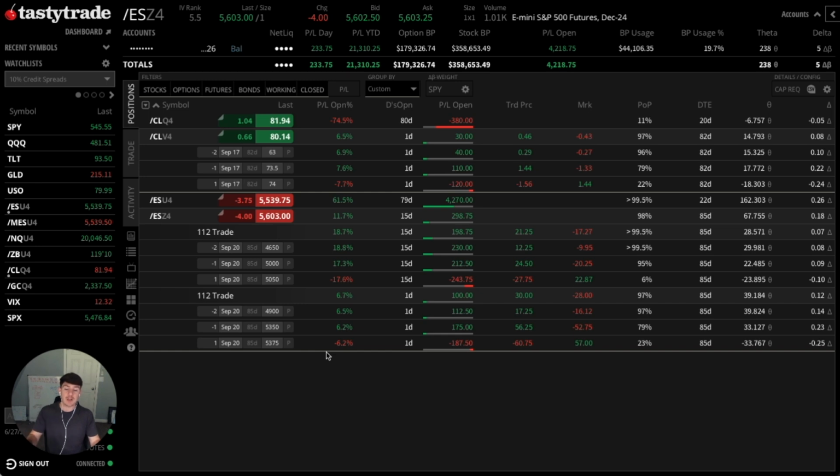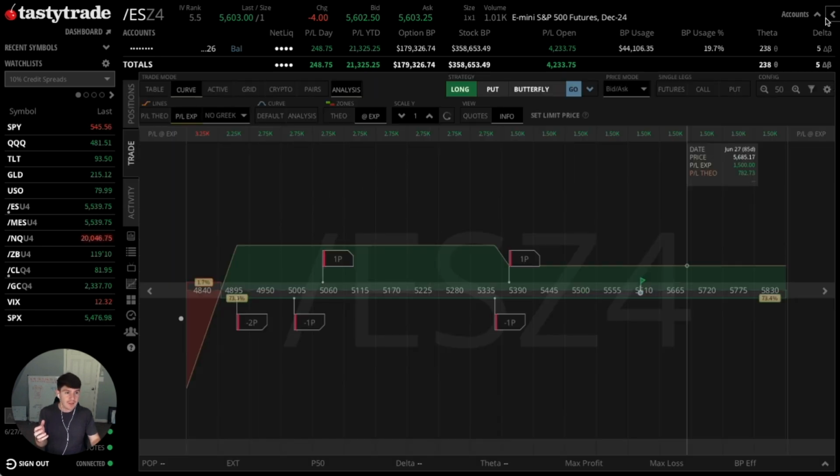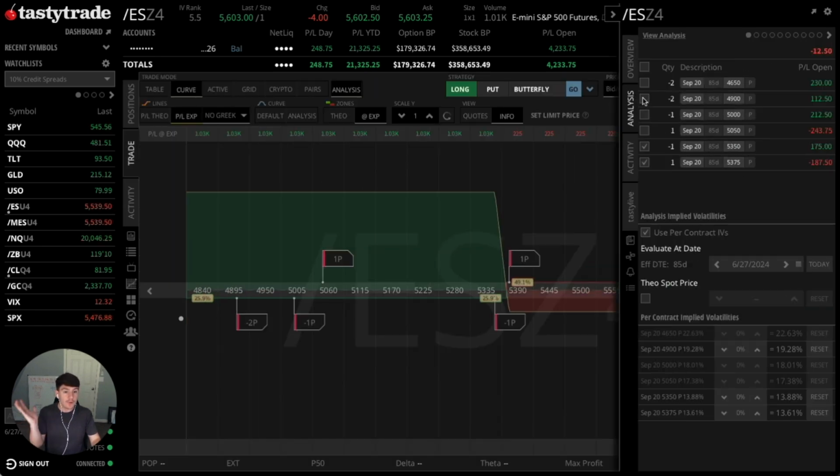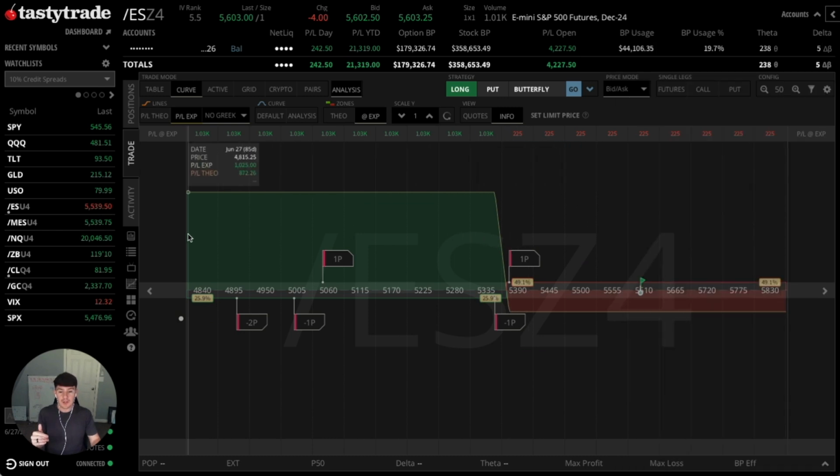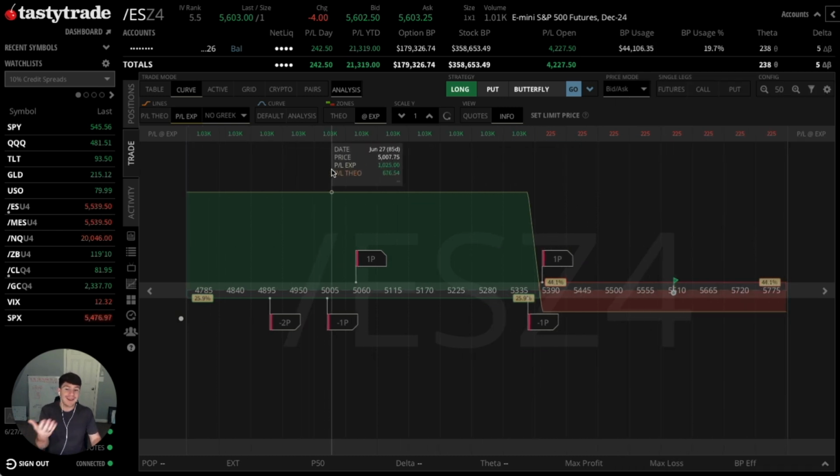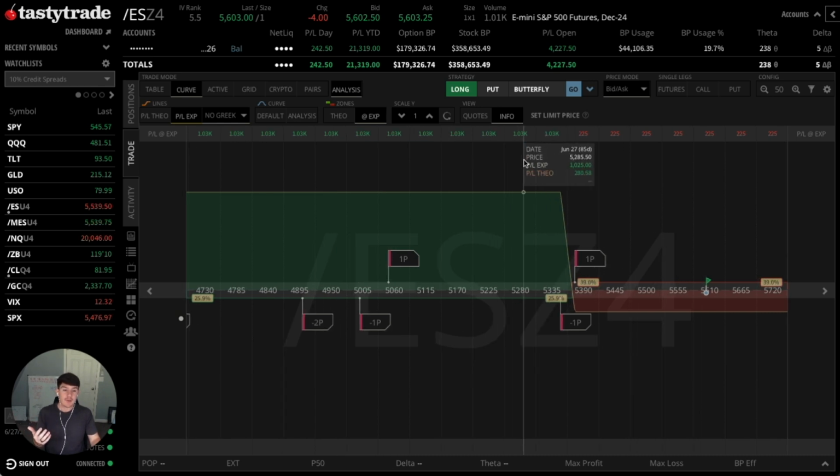and then I get $1,000 of downside protection. Now you may be saying, okay, now that I have this hedge on, let's go into the Analyze tab again. Now that I have this hedge on where it looks like this, where I close the two short puts and I'm left with this put debit spread, what do I do with it? Do I let it expire? Do I manage it? Do I close it? And that's a great question.